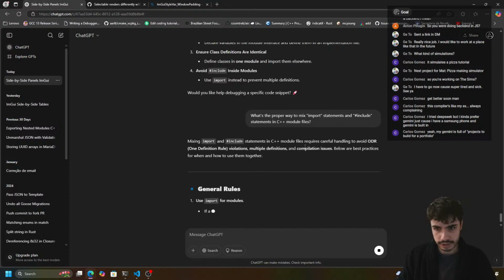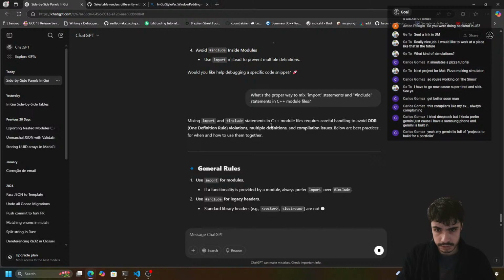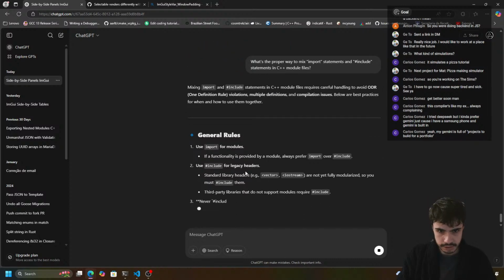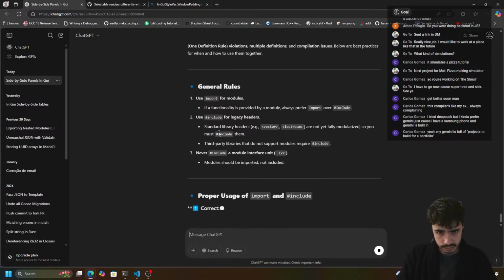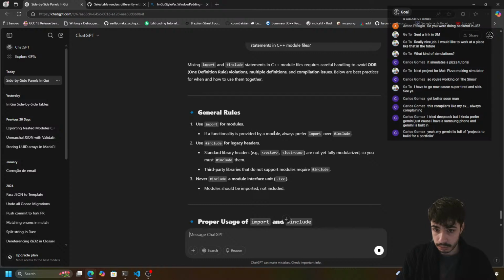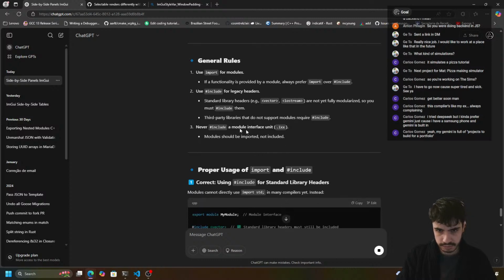Carefully handled to avoid ODR, one definition rule violation, multiple definitions and compilation issues. Here are the best practices. Use import for modules. If a functionality is provided by a module, always prefer to import over include. Use include for legacy headers, which is something that we have. Never include a module interface unit.